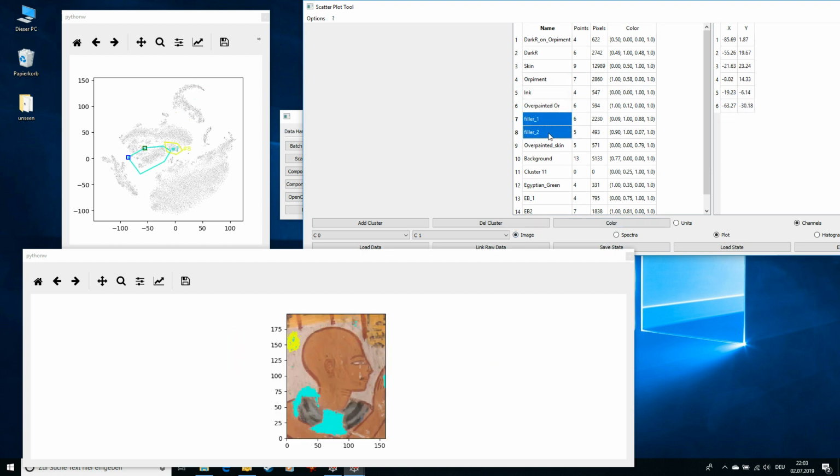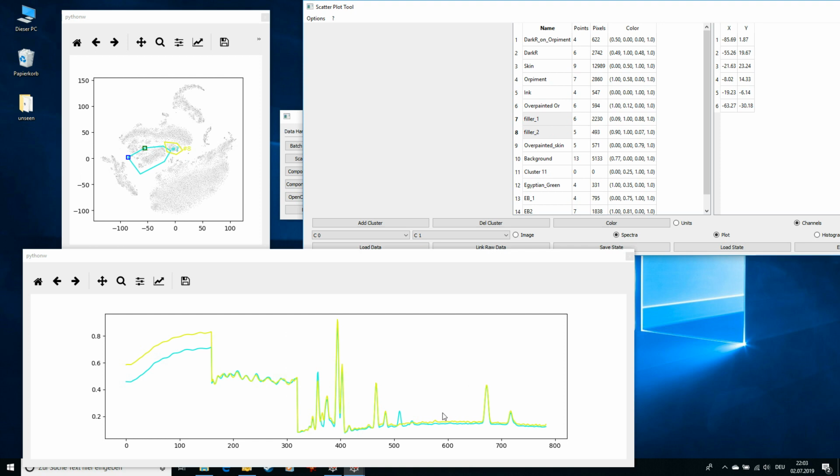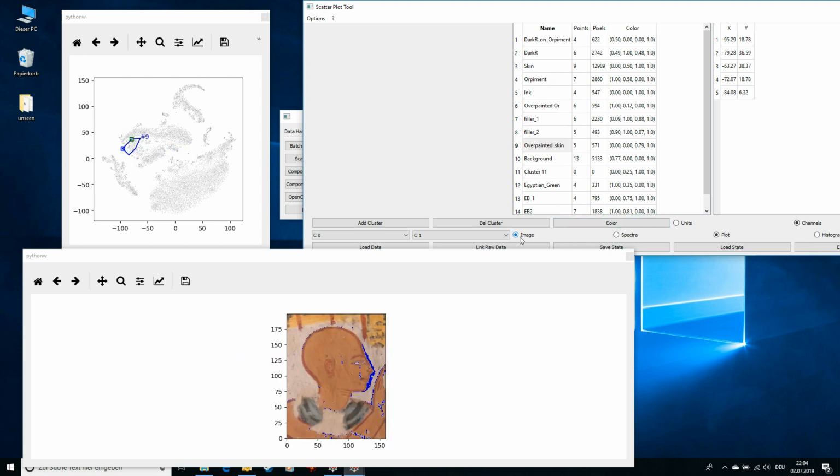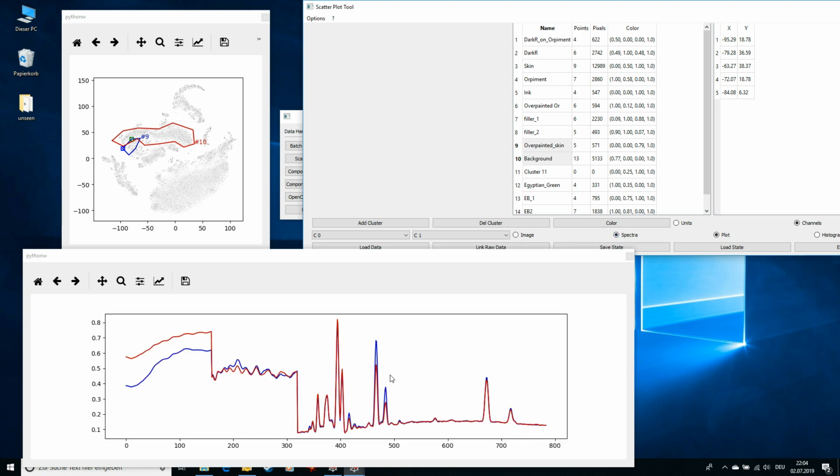Then we're having there two kinds of repairs that are here around the collar and here up in the upper left corner. And they are rather similar, they just differ a bit by these two signals. This is mostly chlorine, if I'm not mistaken here. Then we're having here this area to the right of the face, which we have to take in comparison with the background, which is here. And if we do this, we see that this area, this blue area, has actually a much higher iron signal, but it's not too different in terms of reflectance spectrum.